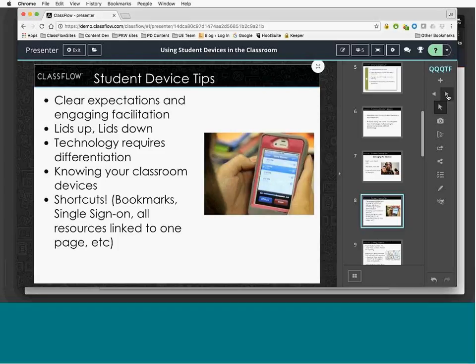And anything you can do to make your life easier and the lives of kids easier, like go ahead and bookmarking websites so kids don't have to try to type them in, or using single sign-on when it's available so they don't have to log in again and again and remember all the different usernames and passwords. Even having one place to go to find the resources they need for the day instead of having to look in one application here and then go over to another application there, which causes confusion and leads to more opportunities for kids to be off track. It's a great idea to try to keep the kids together in the same place.